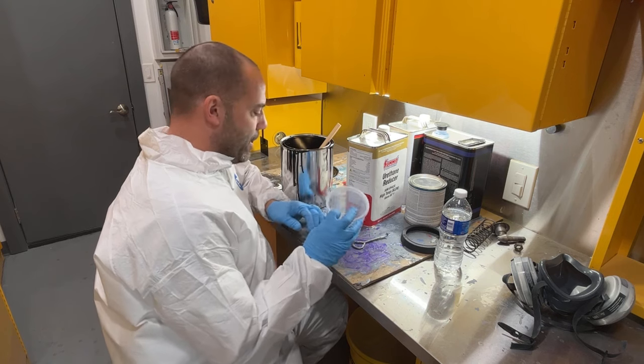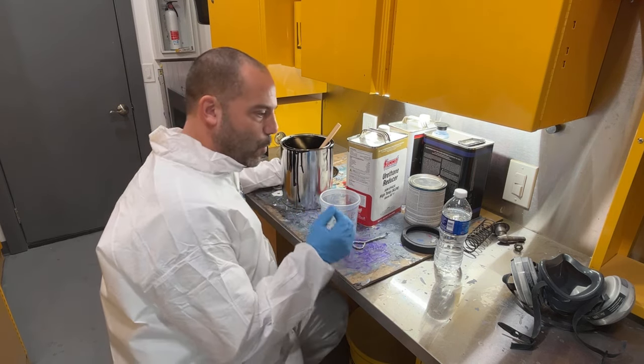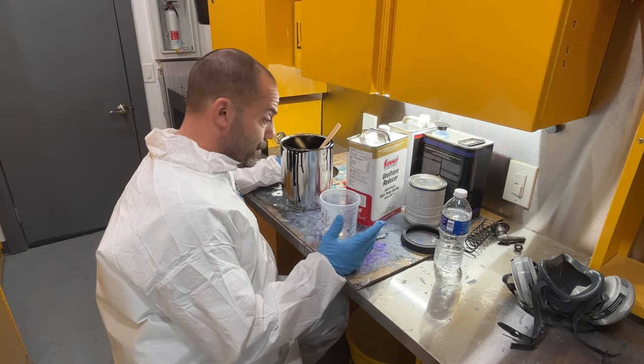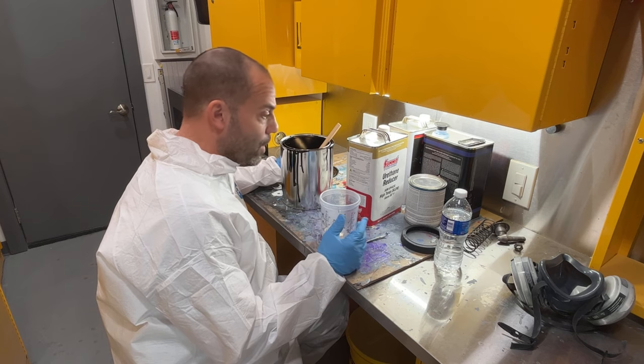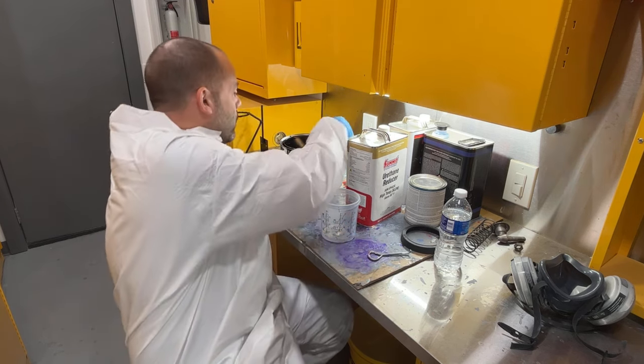Well, worst case scenario, if I paint this and the first coat doesn't want to start getting dull, because after about 10 minutes it starts dulling up, if it stays shiny, worst case scenario, I'll put a satin clear over top of it, and that will dull it down.